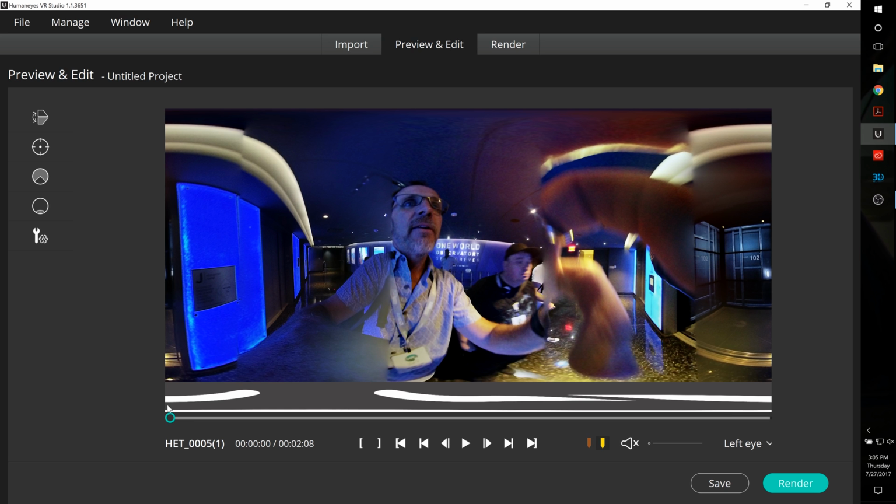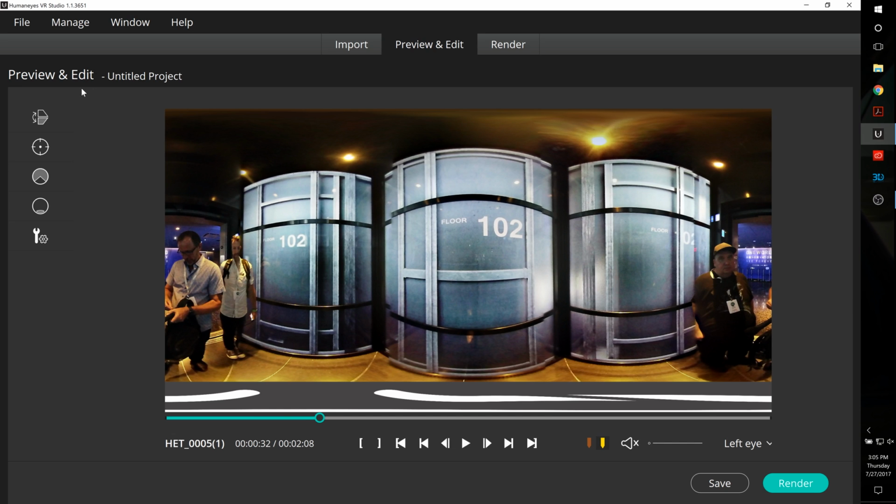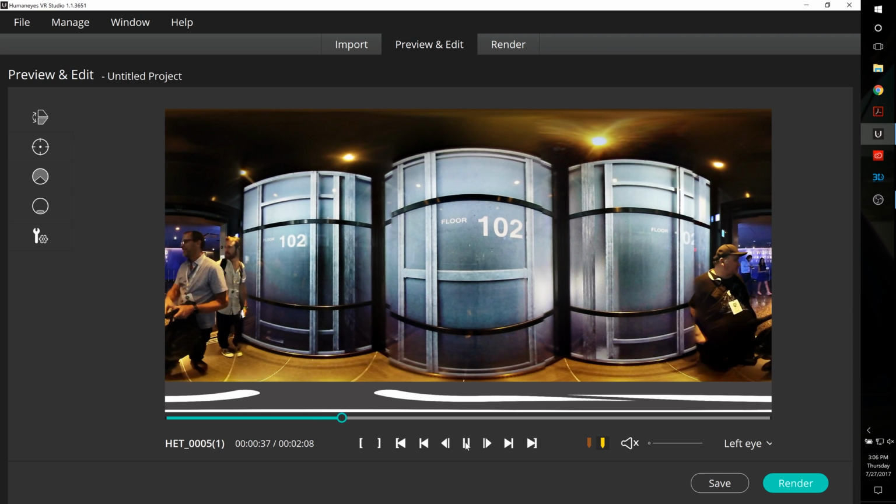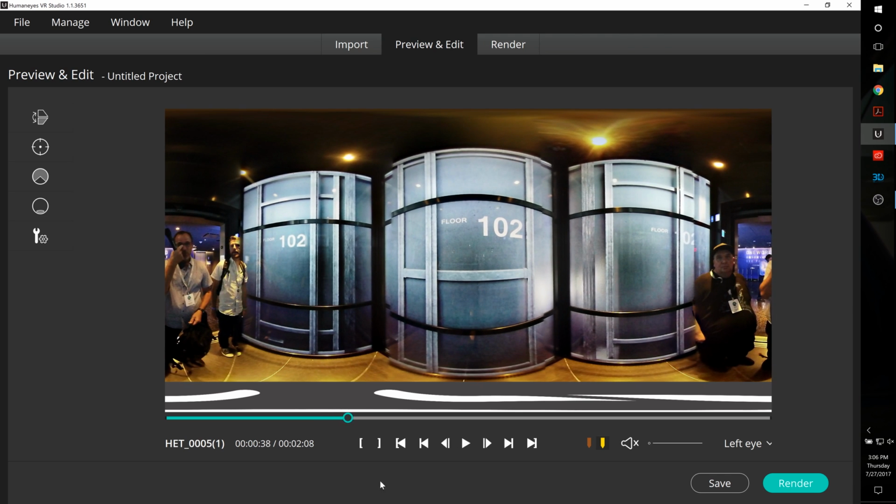The first thing you're going to notice in this latest version of software is that we no longer have a trim tool. For those of you who are familiar with the software, we used to have a little pair of scissors up here, which were our trim tool. We've simplified the interface a little bit to eliminate one of the screens that you have to get into by simply adding your trim down here at the bottom.